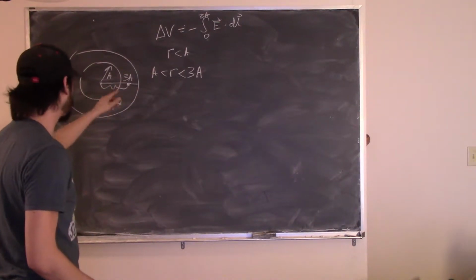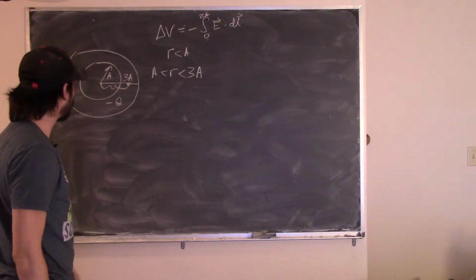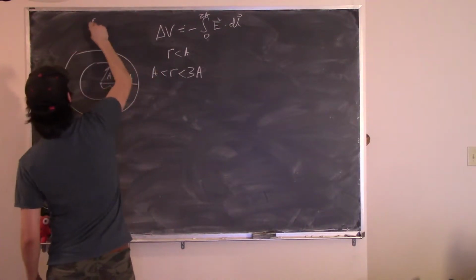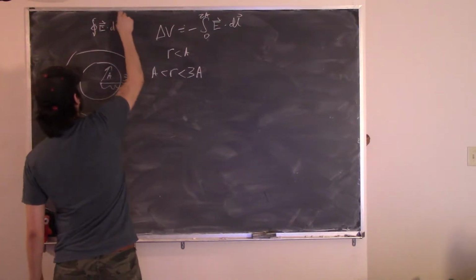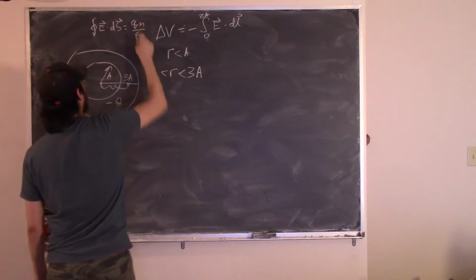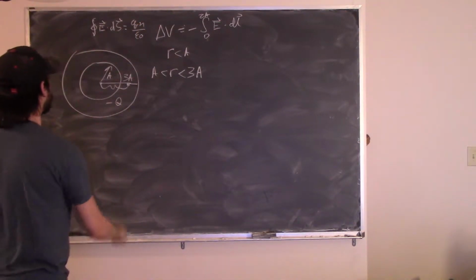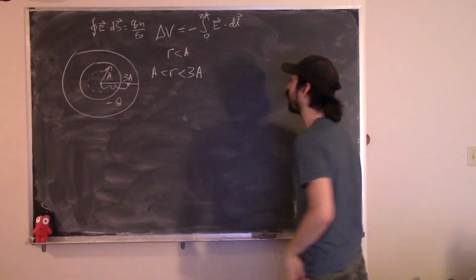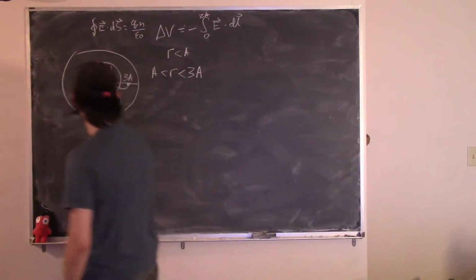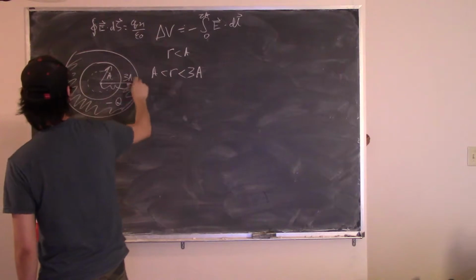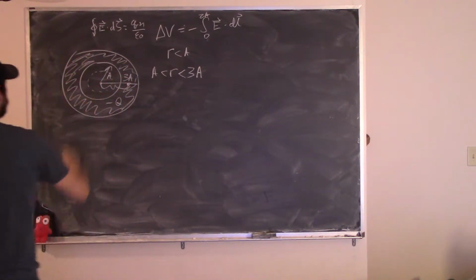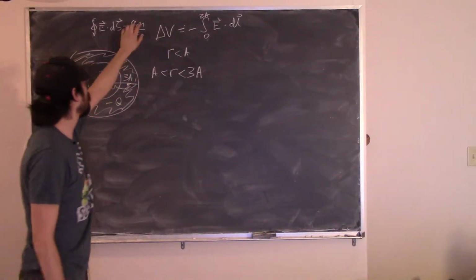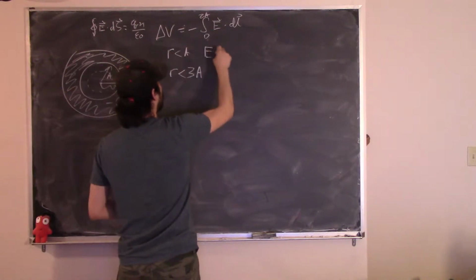So we need the electric field. We know we have some spherical insulating shell, and so we can start by writing Gauss's law: the integral of E dot dS is equal to Qn divided by epsilon naught. Then we draw our Gaussian surfaces for these regions. The first Gaussian surface is this one, for r less than A. Because this is a shell of insulator, when we draw this Gaussian surface there's no charge inside. So Qn is 0, which means that E is equal to 0.